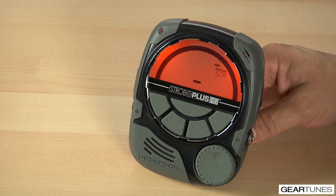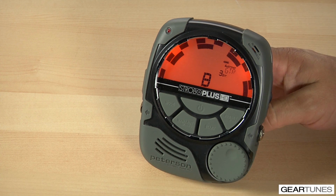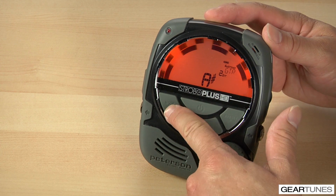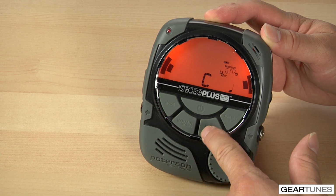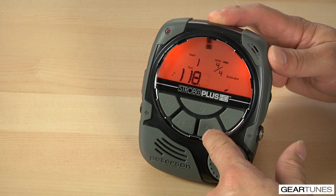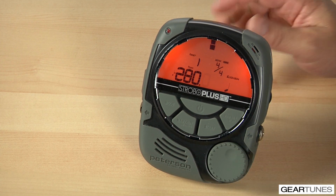On the face of the unit, you've got the light for the optional metronome mode. You've got a great microphone, works really well, and you've got a speaker for both the pitch tuning mode and the metronome mode. Works really well. All right, this is obviously the on-off button. The mode button allows us to toggle between the modes. That's tuner mode, pitch mode, and then I've upgraded this guy to include the metronome function, which also includes the ability to tap tempo that guy in.